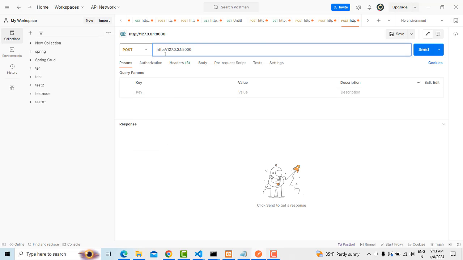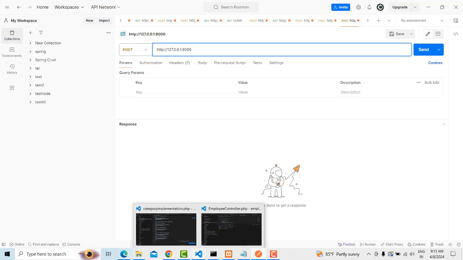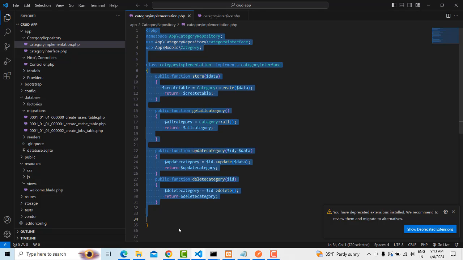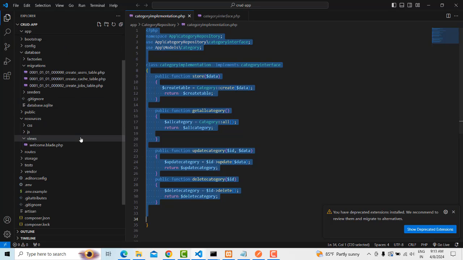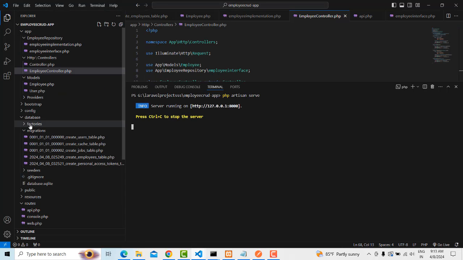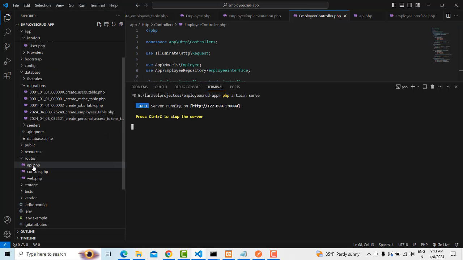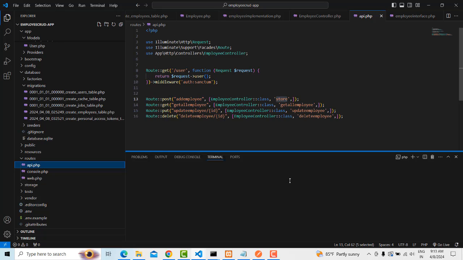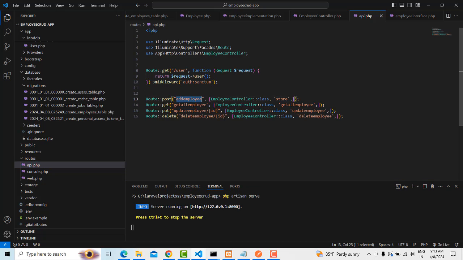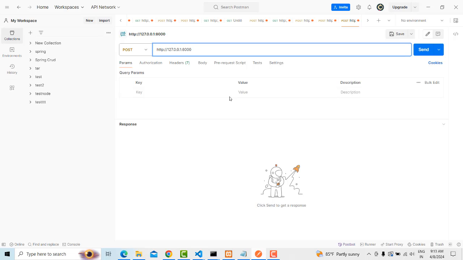Your port is working. Now what I'm going to test: first, for the test, you have to go to the routes section, api.php, this field. I'm going to write the request for the store mapping, store add employee.